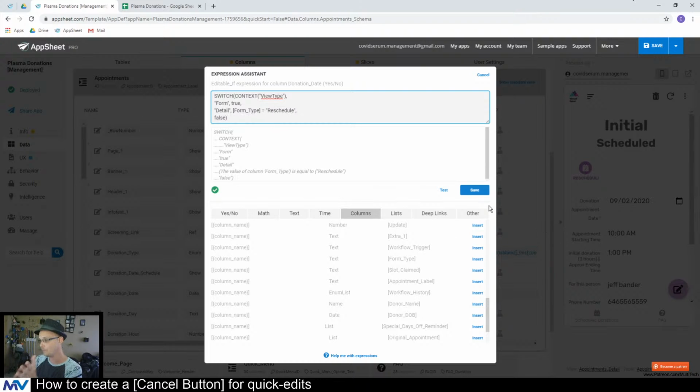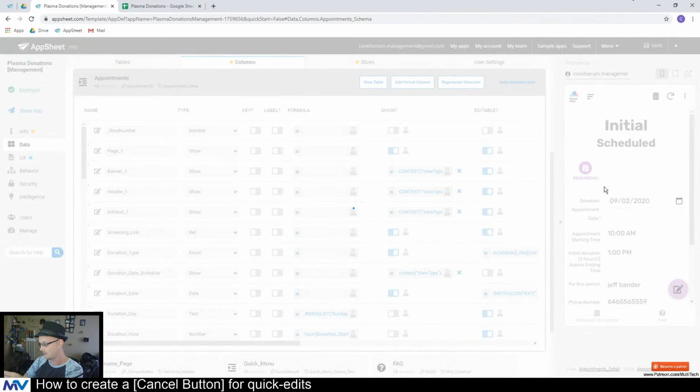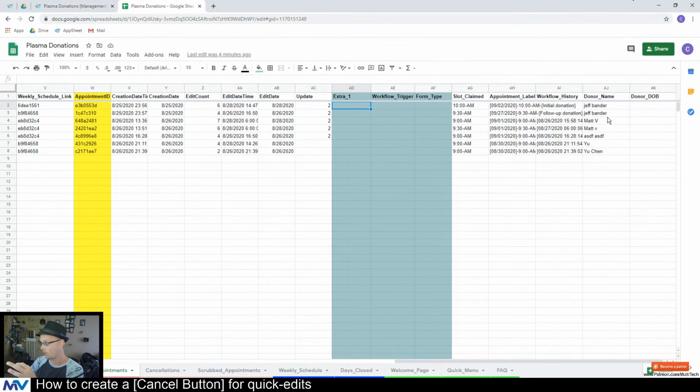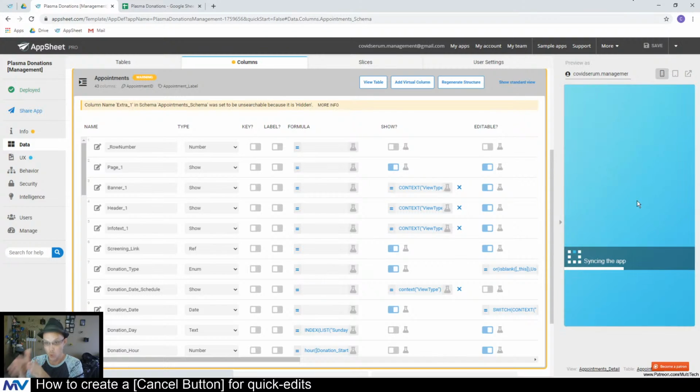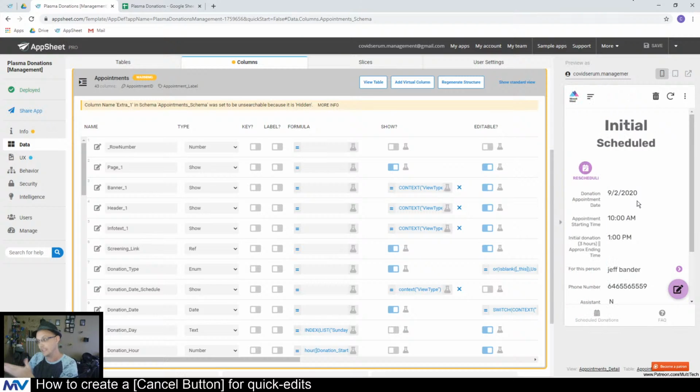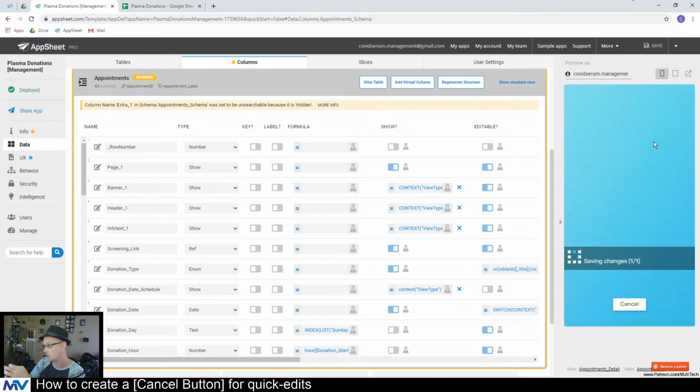Now with that in play, I'm going to save this. With all of the form types being empty, that field should become uneditable. That's how you get the conditionality of the edit based on when someone's pushing a button. I have a flag, and you have the edit formula looking at the flag. See? Now when I do this, it's editable. Boom. Now I'm going to push this into the cloud.